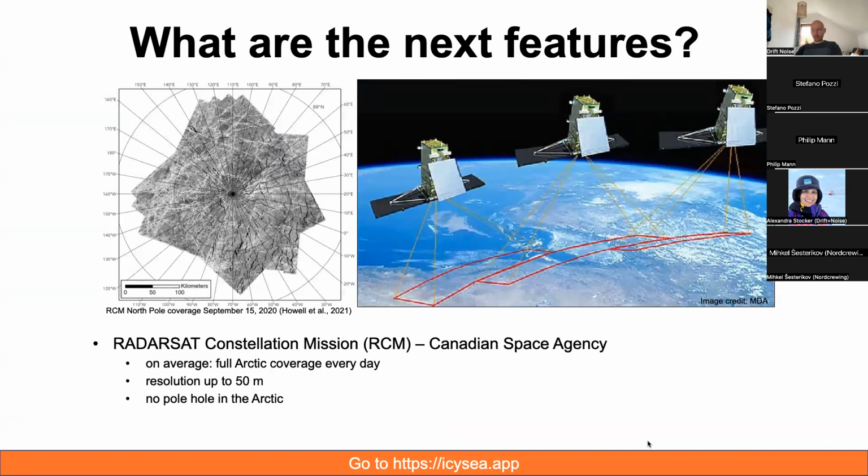Secondly, and this is also something that we're going to be testing next week, we're integrating more radar images. The Canadians have a satellite mission called RadarSat Constellation Mission, RCM. As I showed you, the European Space Agency's radar images are updated fairly irregularly. Some regions are covered more often than others, and it can take up to a couple of days until a new update is available. But with RadarSat, the revisit cycle of the different regions is much higher, so you will be able to even get an image per day in certain regions.